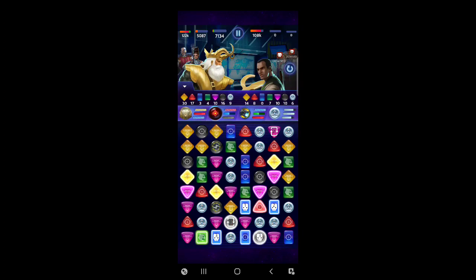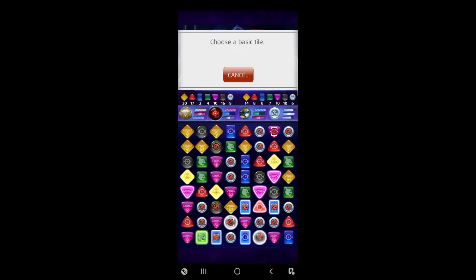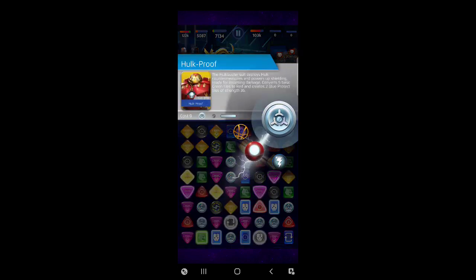Don't we have a blue? Yeah, we have a black right here, right? Yeah. Purple, black, and then let's get a blue. Basically, those are the 3 colors he uses. So if this match goes on longer than I need it to, we're going to start lowering the AP he actually cares about.